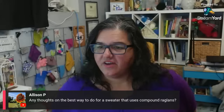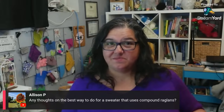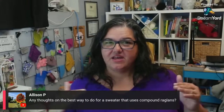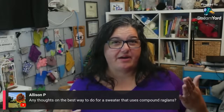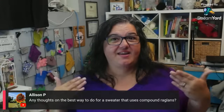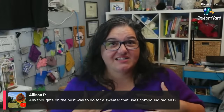Okay, Allison, any thoughts on the best way to do this for a sweater that uses compound raglans? Those are sort of in a camp by themselves. I think these adjustments would be harder, because every pattern is different, so it's hard to say. But generally with compound raglans, I think they do more increases quickly, so it goes out this way, and then it starts to come down that way. But the patterns are always different, so it's hard to say.